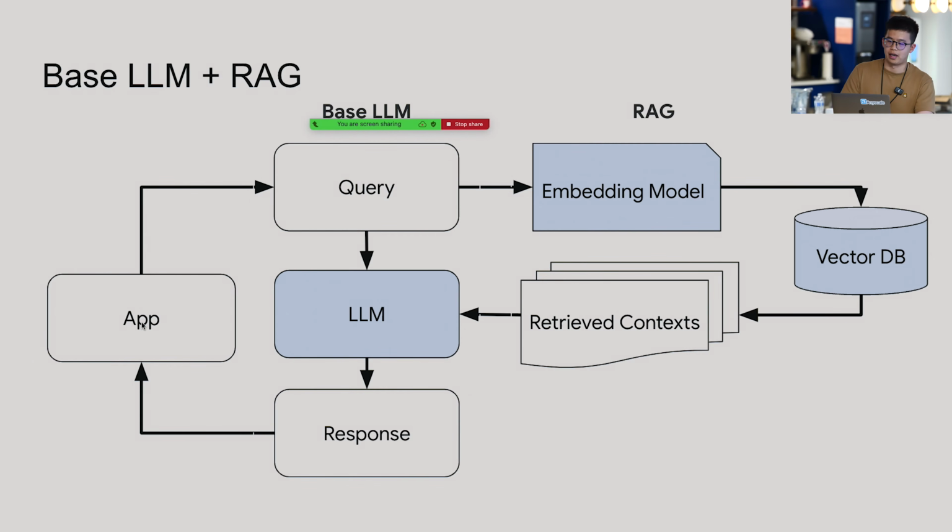And with RAG, we have already stored some embeddings of the Ray documentation in the database. So when we send a query, we will first generate an embedding for this query, and then use it to search for the most relevant context. Then we append the context to the query, so it can get a better response.